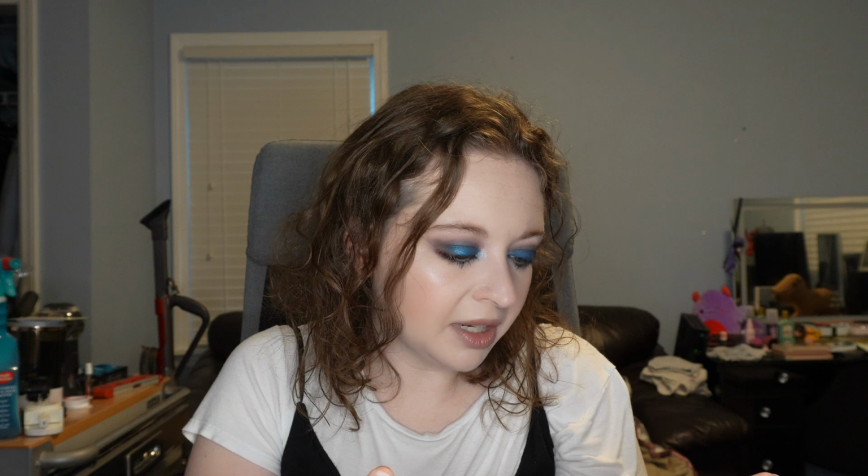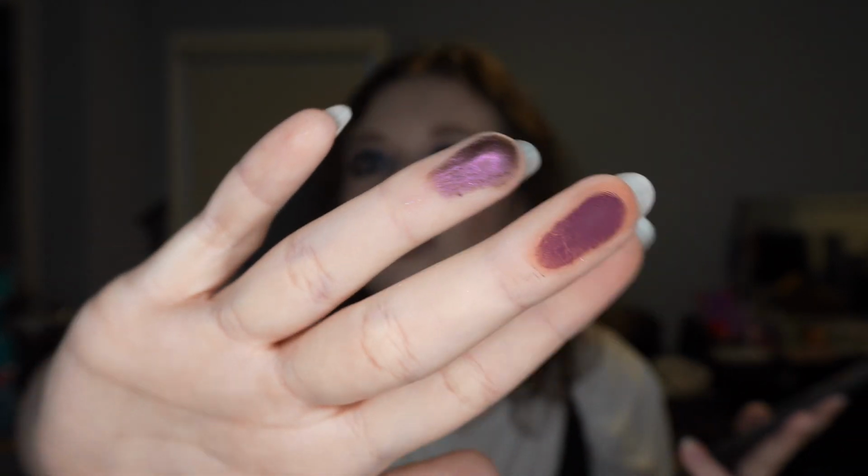No matter what I do, I feel like I need a purple palette, because purple palettes are great for a lot of times of the year, but this one specifically is definitely great for this fall time that's coming up, because of course you have your witchy shades in here which give you those witchy vibes, but then this phantom color and this nocturnal color right here give mulled wine vibes, and I feel like these would be great colors for November, close to Thanksgiving time. I feel like those are great Merlot colored shades that you can make something very beautiful with.